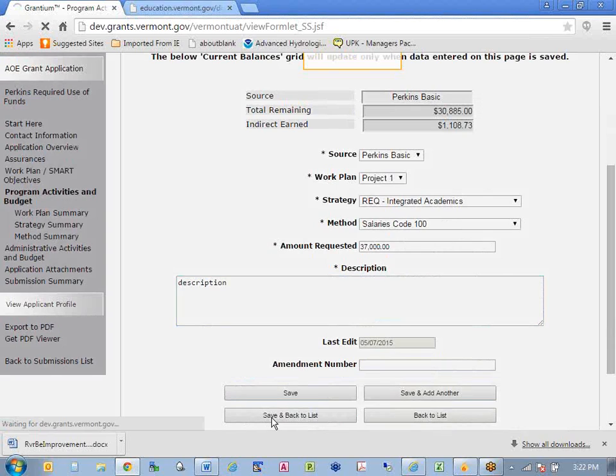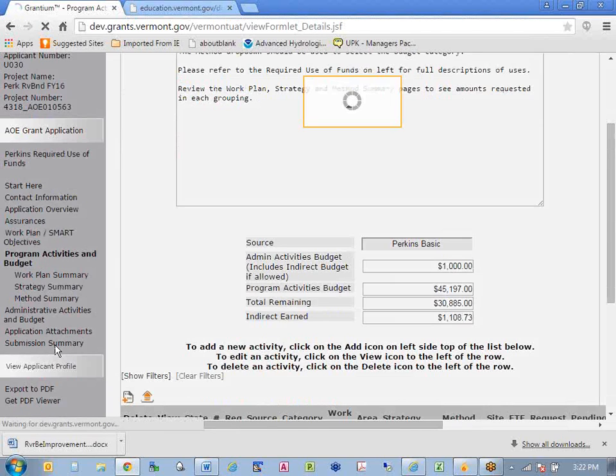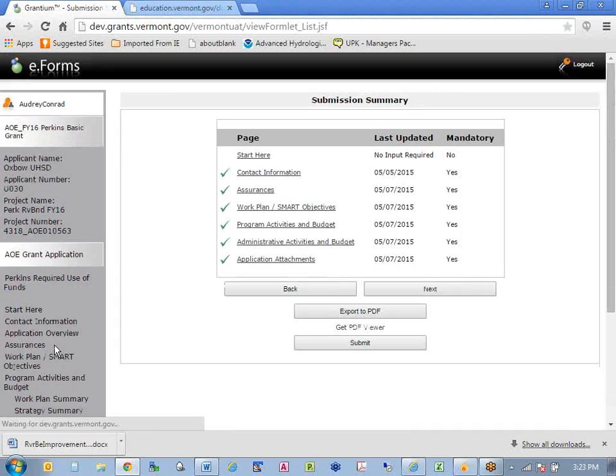Okay. So I entered data here, so I must remember to go to the bottom and hit save and back to the list. I've resolved all of the conditions that I need to resolve, and my submit button is active. As soon as I submit, this becomes read only and I cannot change it, and it goes into the queue to be reviewed. So make sure that you are really done before you hit submit. Jane will have to reopen it for you if you aren't done and you submit it early.